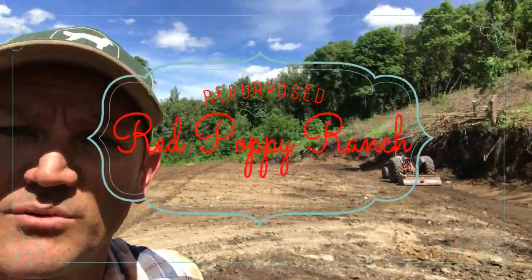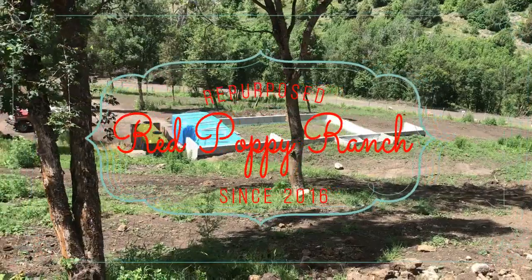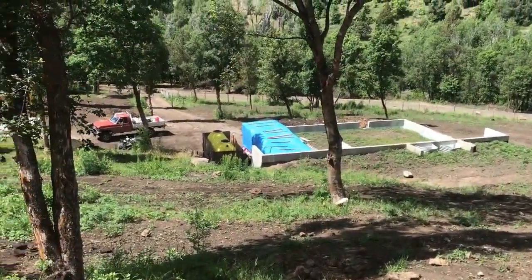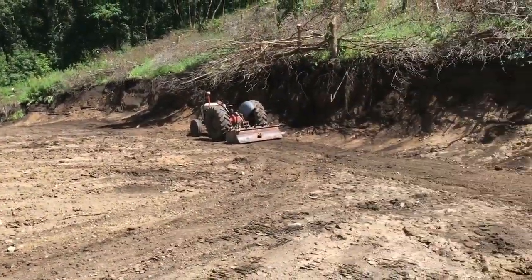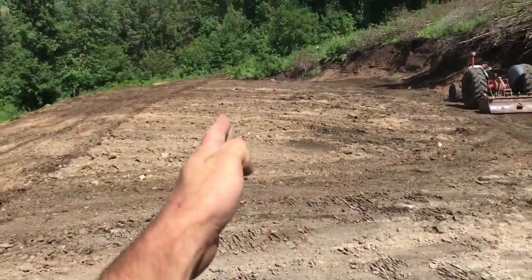This spot right here was the original location for the house. This is where we ended up putting the house, just because it didn't give us the adequate approach that we wanted. And at the time when I did this pad with a dozer, it was way more narrow. It was about right here.